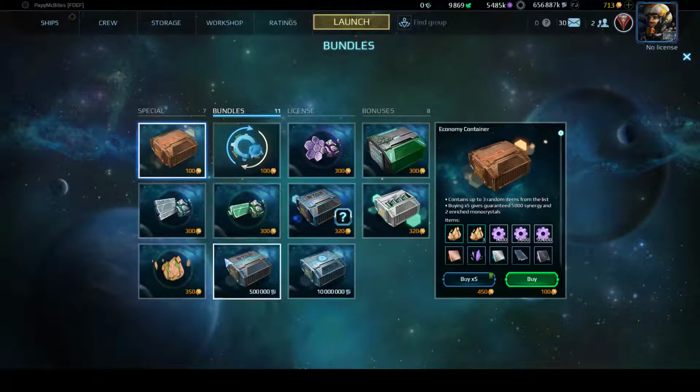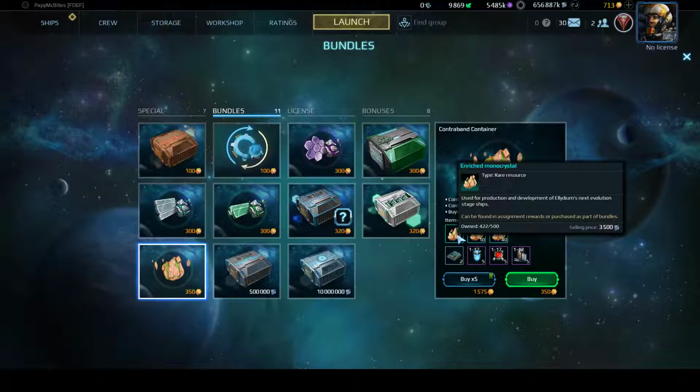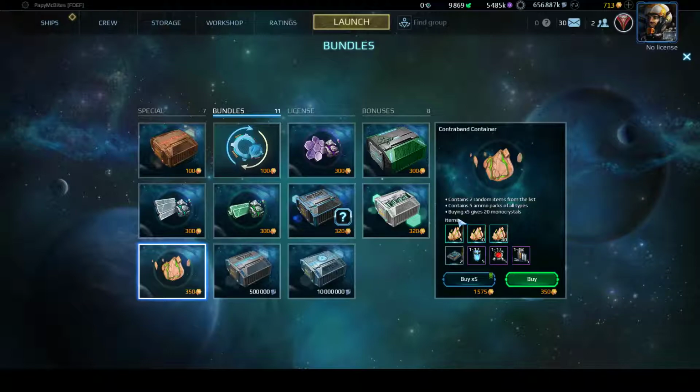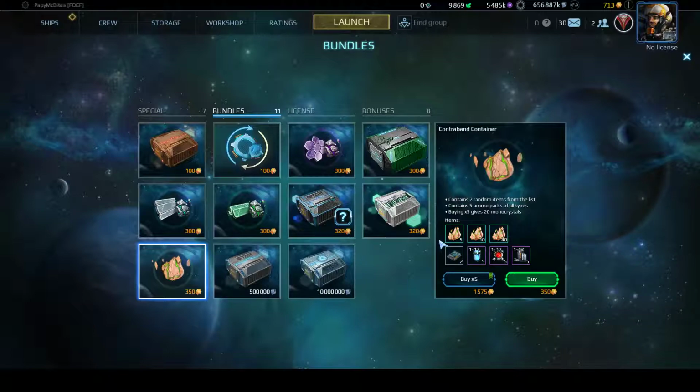First thing first, I want to... What is this? Okay, no, I was about to say, have they added another super monocrystal thing that you have to use your enriched monocrystals to make? Because you have to use monocrystals to make enriched monocrystals. That way you can have a limit on your stuff.